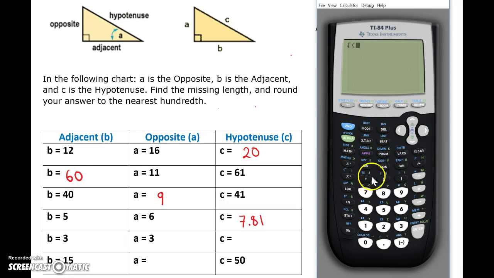With the graphical calculator, I obviously don't know how to use mine yet, but you can go back and add in that one bracket that was missing. You can see how one little thing in your equation will screw things up. So we've got the brackets around everything, then we'll square that, and then our final bracket, enter. 4.24. The third decimal place here is a 2, so we'll keep it at 4.24.